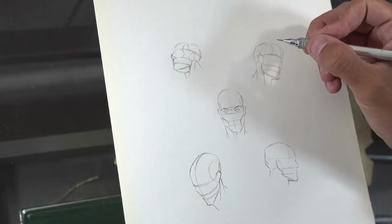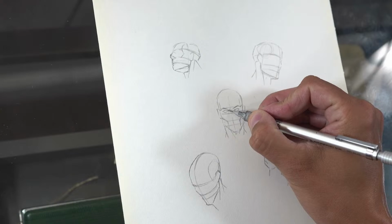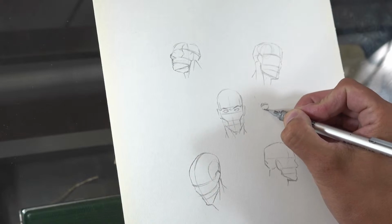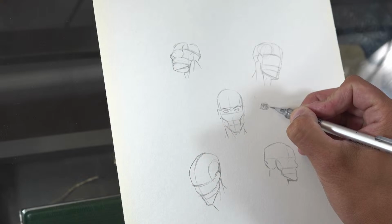Now, in the eyes, you can get a lot of information out if you know what your character is supposed to feel like. If you do different eyes, you can do rounder eyes, and these kind of characters can seem more aware, or just a normal human look, right?